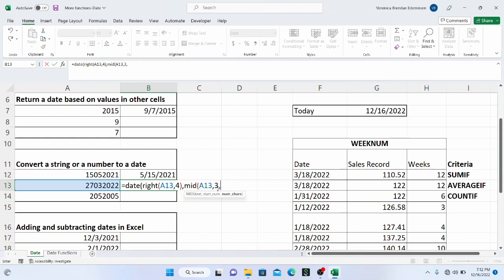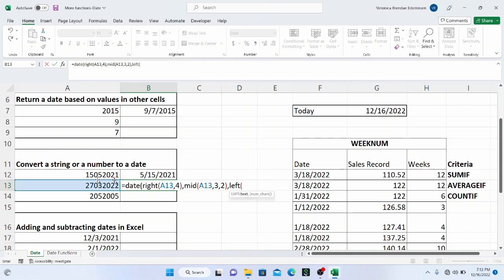So we put that, and the num_chars is how many of these values do you want, starting from 0. We need 2 values starting from 0, and this is why I'm putting this. Then you put a comma, and for the day, we're going to use the LEFT function.